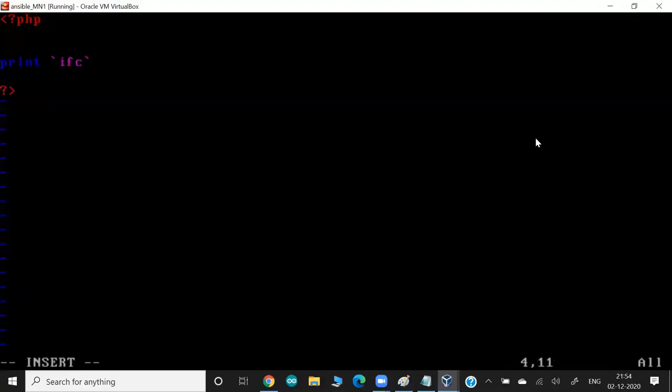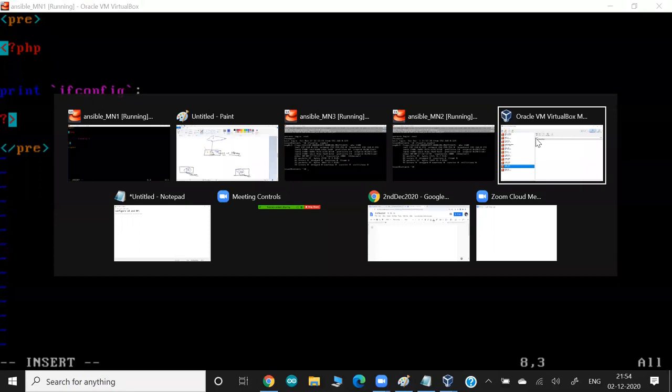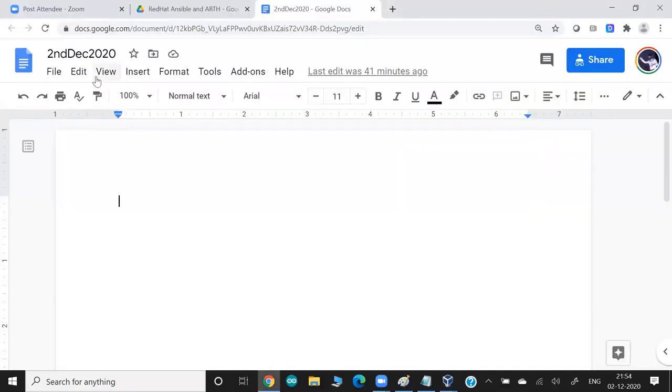Why I'm doing this, you will understand in a few minutes. This is a pretty simple PHP code I wrote here. Just to format the output, I am using some HTML tags, so the output will come up very clear. That's all. If you want, you can use the same code for testing your website.